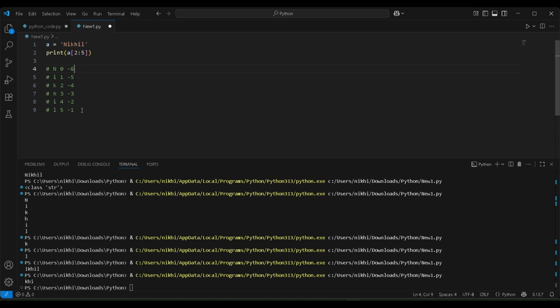Now if you want to extract the data from the forward to back position, suppose I want to extract the data from L to K.